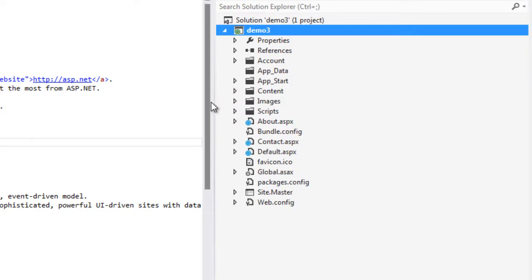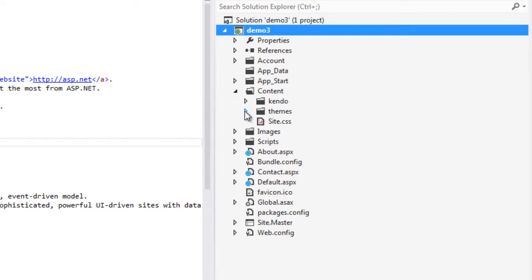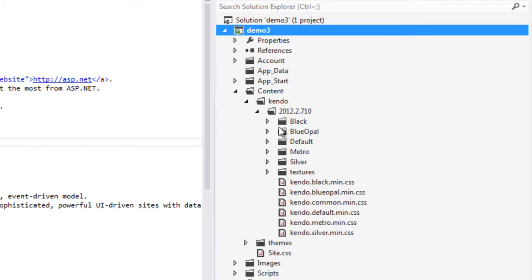In the same way, if you go to the Content folder, again it contains a Kendo subfolder and that contains all the required CSS files from the Kendo library. By verifying that these two folders are added in your project, you can say that you have successfully installed the Kendo UI package in your web application project.